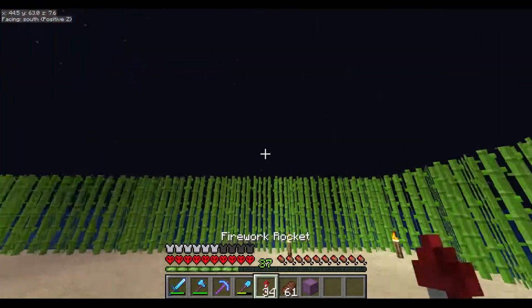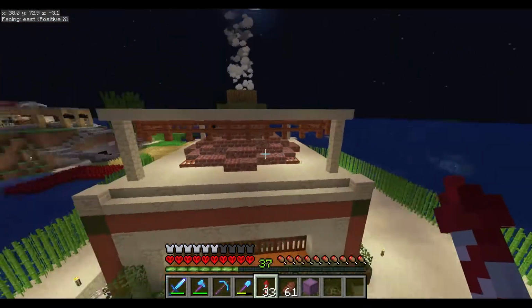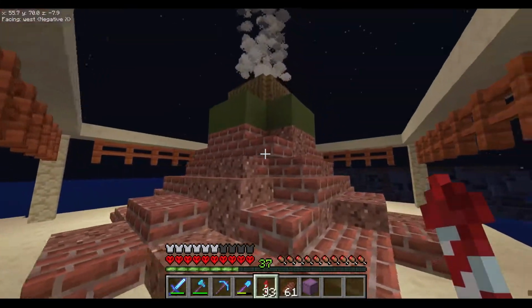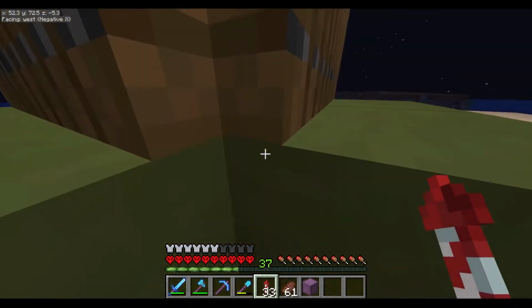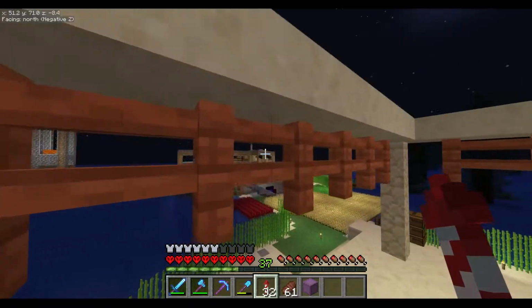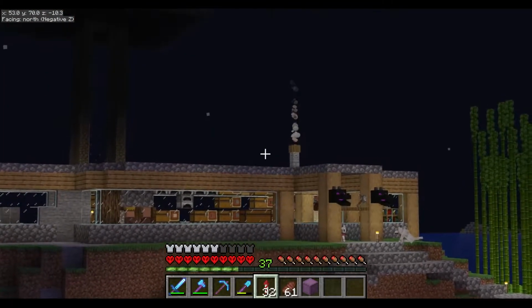Let's go ahead and I'll show you. With the top light, I just put some lights up here to give it a little extra light up top, to give it a glow. And then, as you can see down here, we just have campfires to give it some smoke. I kind of wanted it to look like how the chimney on the cow farm is.